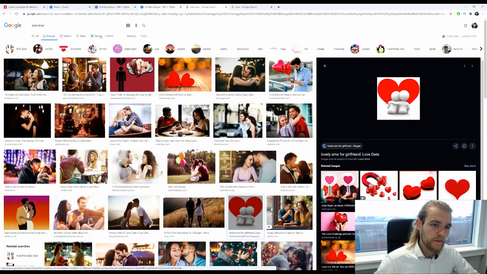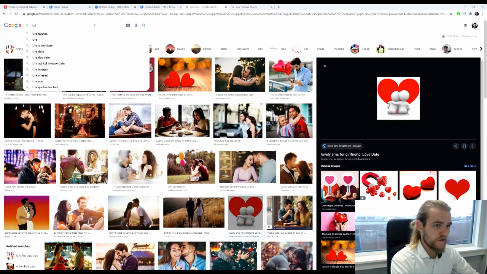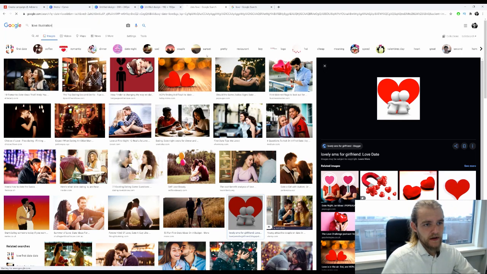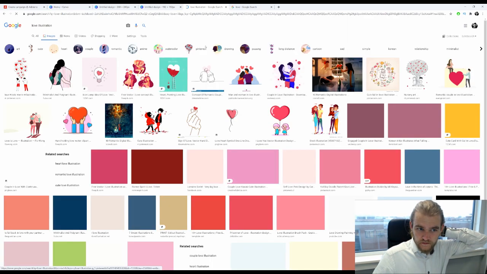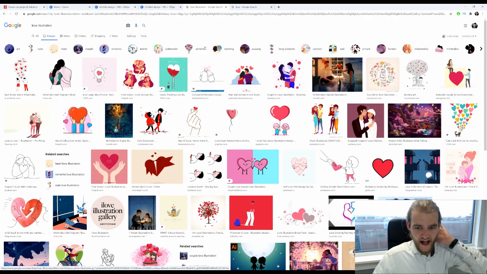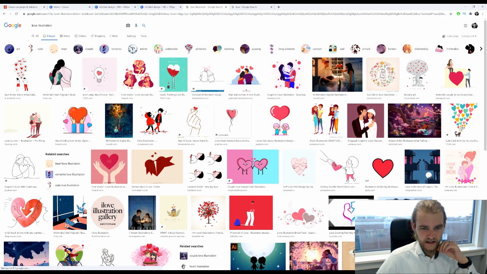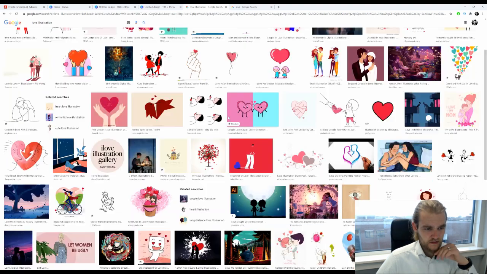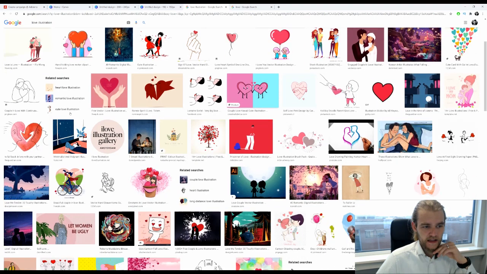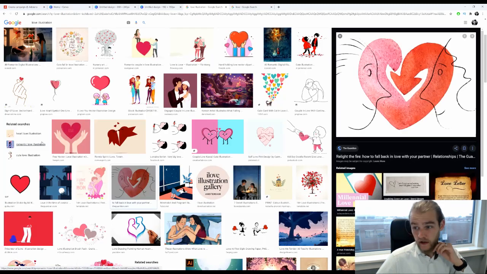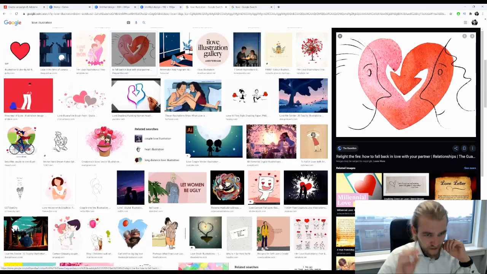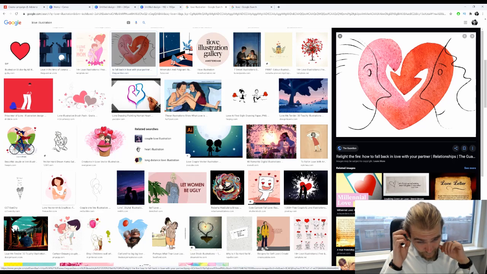Maybe if I Google love illustration. There we go. What do we have here? I like this. I like this too. That could be a dope logo. It's not really squared size, but we could probably crop that the right way.